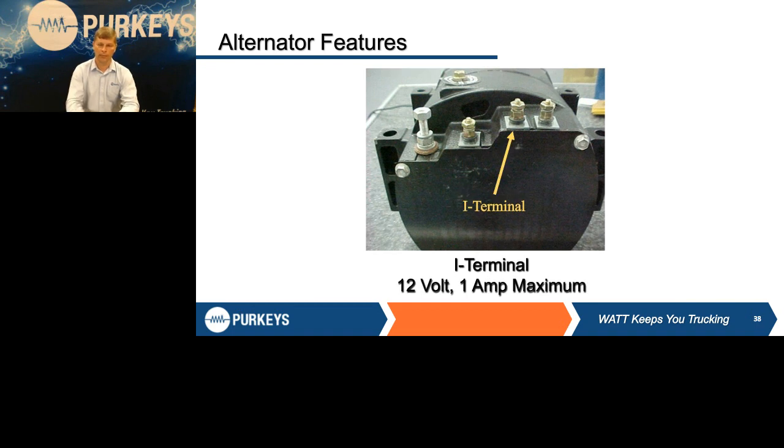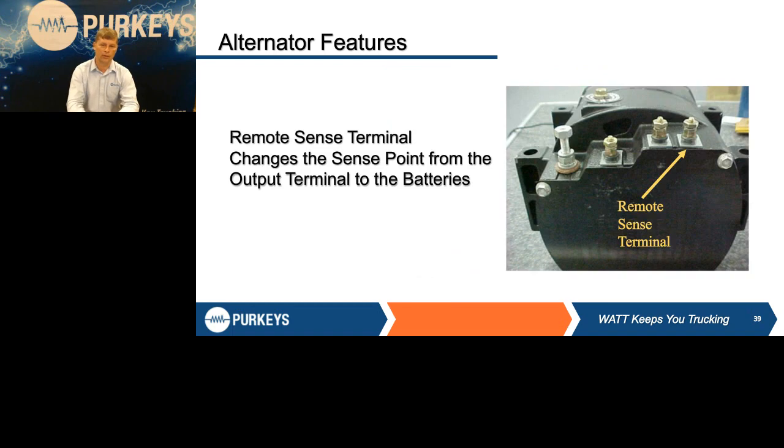Next one is the I terminal. Everybody refers to it as the idiot light. If the alternator is working, that should have 14 volts at it, or basically output voltage. Volvo's really the only one that uses this. If you ever did need to get a 12 volt signal when the engine's running, you can do that because again it'll only have power if the engine's spinning and the alternator has output. Just be careful, you can only put a 1 amp load on it. It's really only designed to power that light in the dash. The last one we're going to talk about is that remote sense terminal.